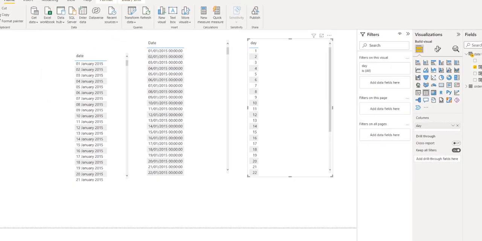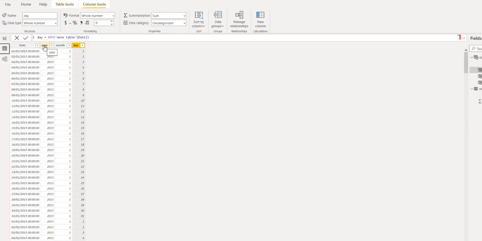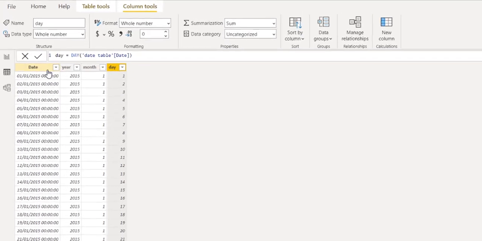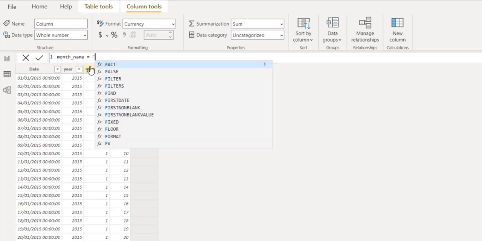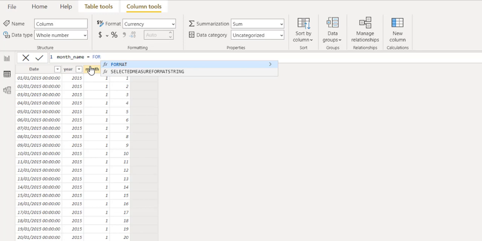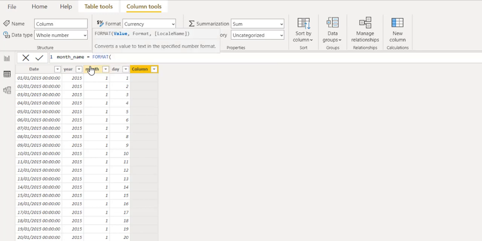And if you need more stuff, let's say if I want year and even month name, you can actually create another column that will be month name. So if I just click on date and I click on new column, I can have my month name equals FORMAT. You don't actually have a month name function, so you can use the FORMAT function, and the FORMAT function takes in an argument, and the argument here is the date.